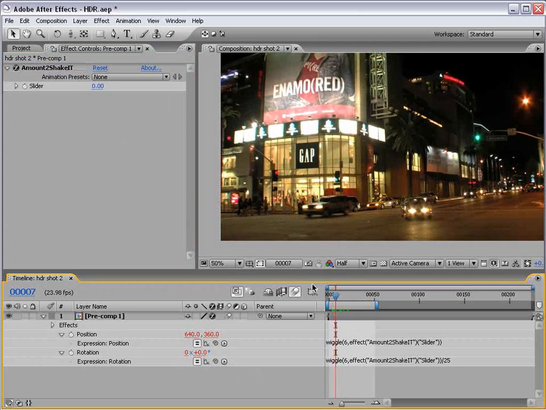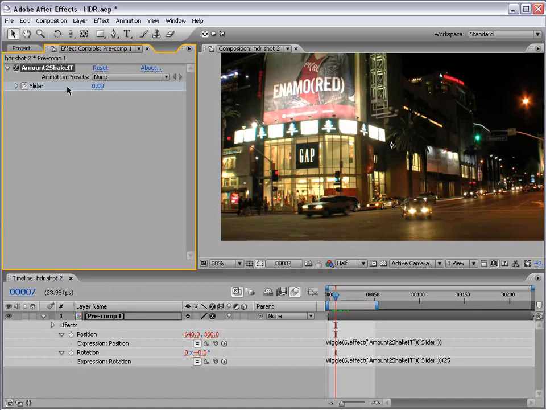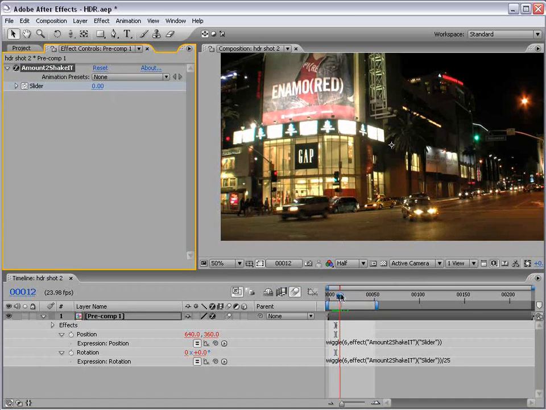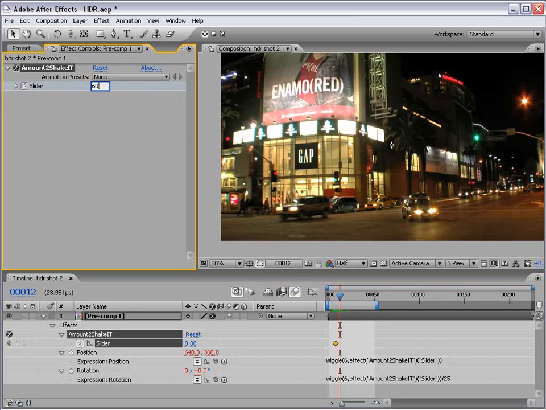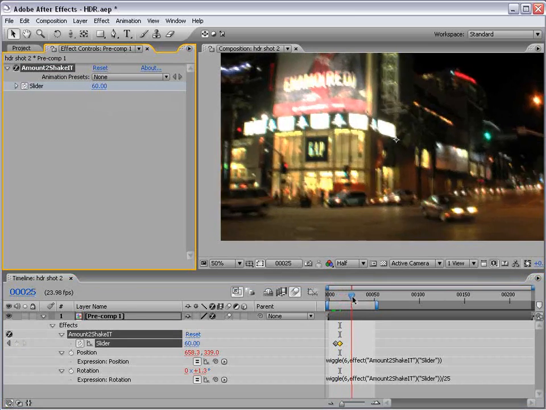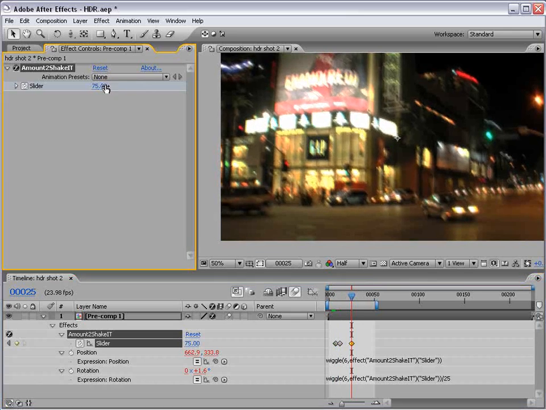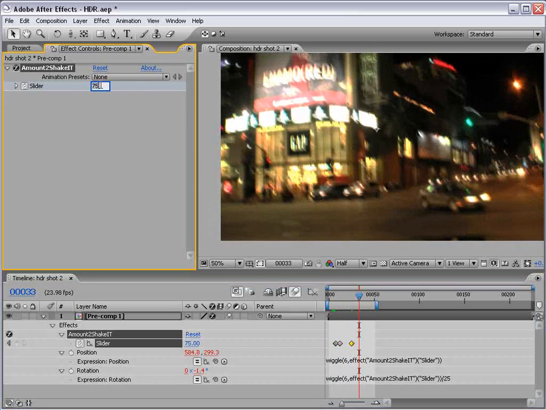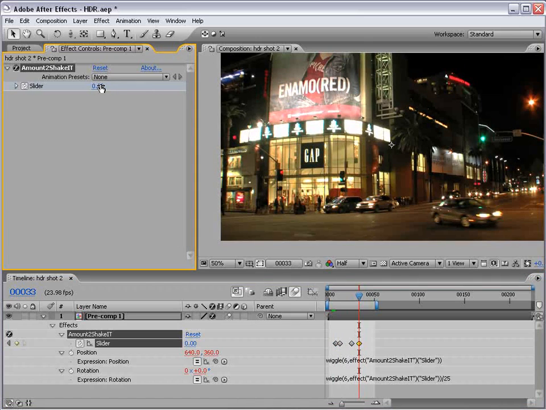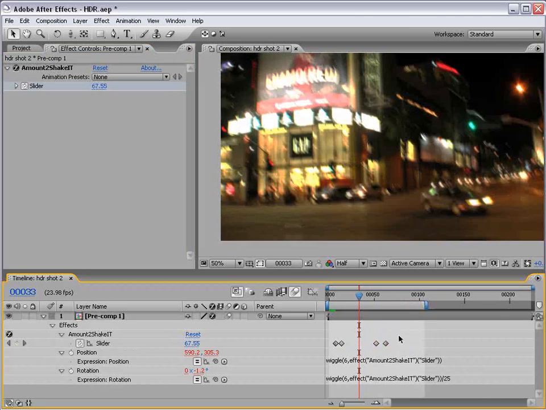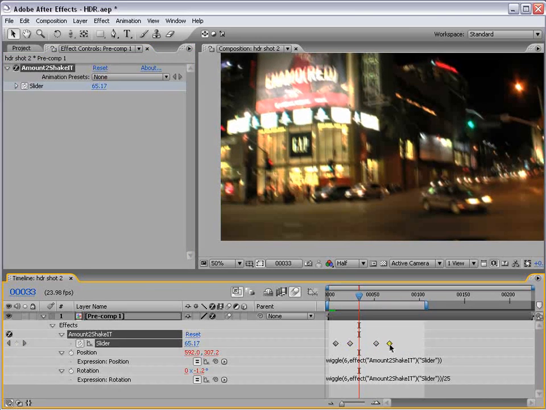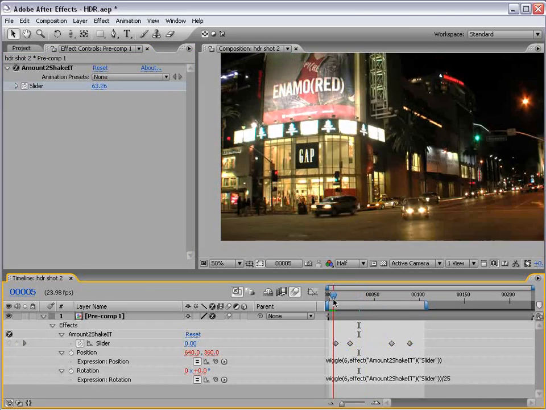And then if we set a keyframe for the slider value, move forward a little bit, shake it 60, let it shake for a while, maybe it goes up to 70 and then fades away to 0. Let's play that back. Okay, so that was a quick one there. But anyway, you can extend this animation on, maybe make it slowly come in, slowly go off.